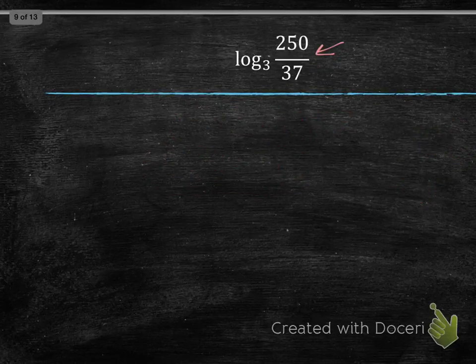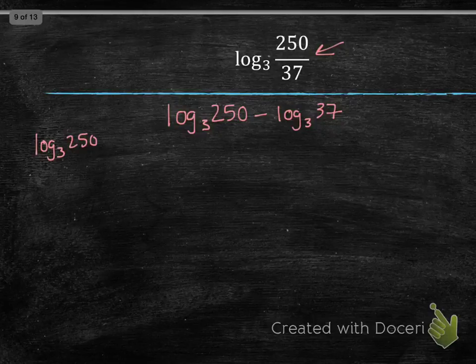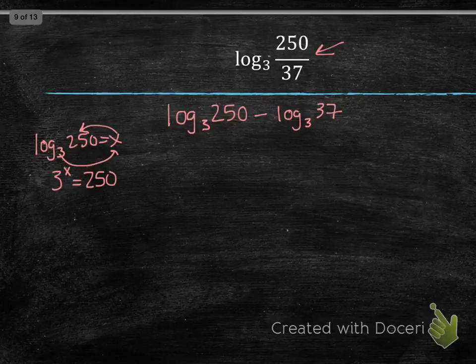Okay, it looks like we got another subtracting. So log base 3 of 250 minus log base 3 of 37, and then we got to check both of them to see if we can simplify since they're all numbers. So I got log base 3 of 250 equal x, so I go base power what it's equal to. So if there's anything that I can type it in for that x to get me 250, there's not, so he's just going to stay like that.